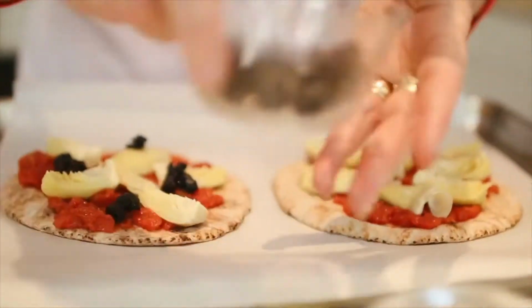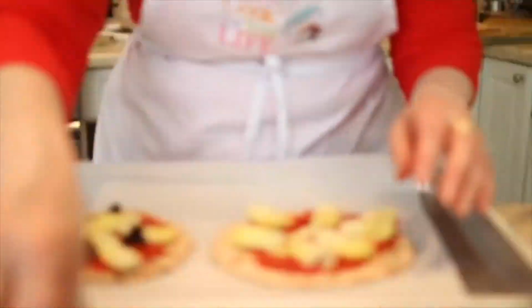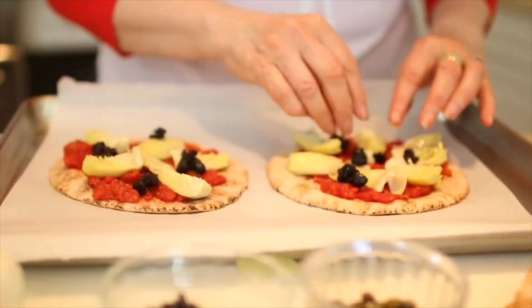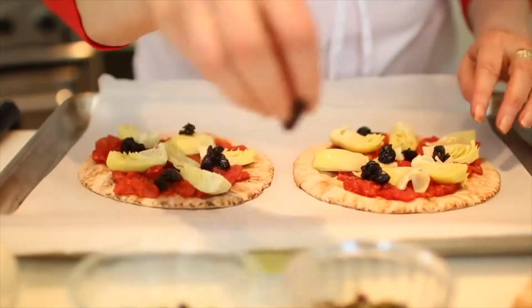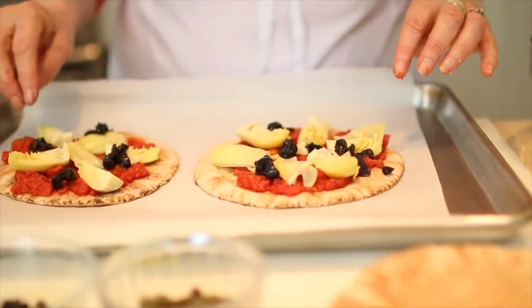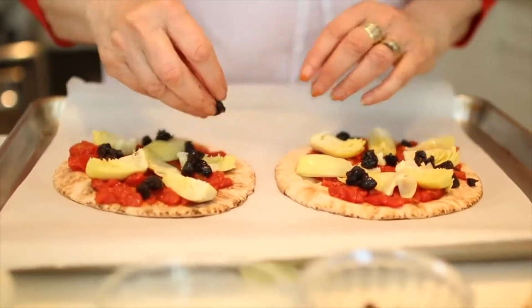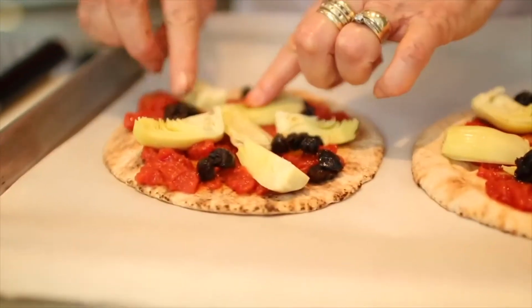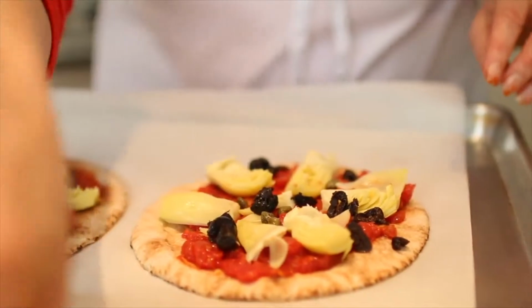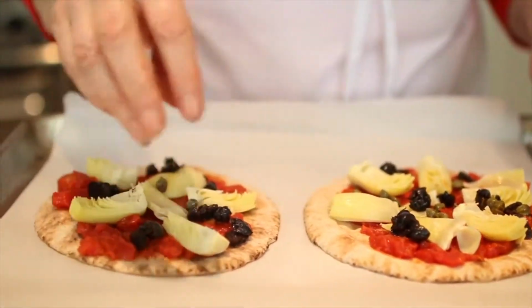Looks great already, you know. One second. So, these are looking pretty already. And the thing is that, you know, pizza always, people say that being so unhealthy, but you can make a little pizza like this with pretty good ingredients. Right, now we're going to put some capers on too. These are all going to add salty tanginess, which I love. Love me a caper.